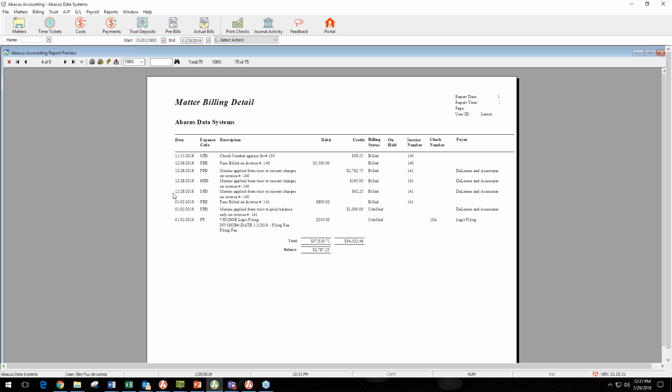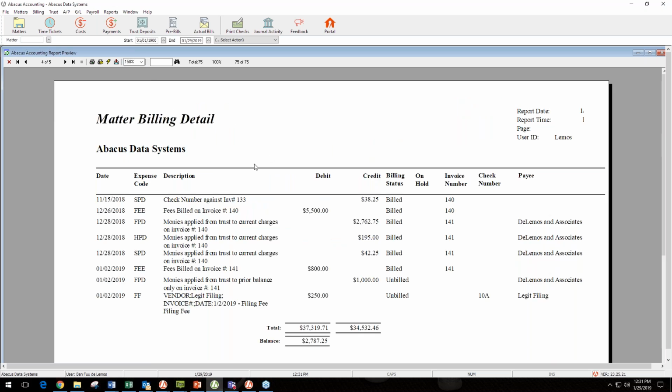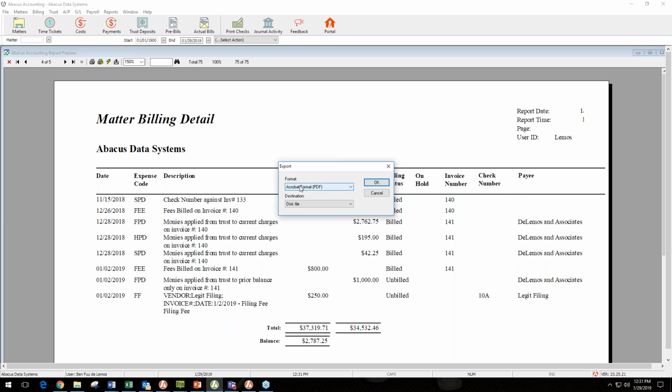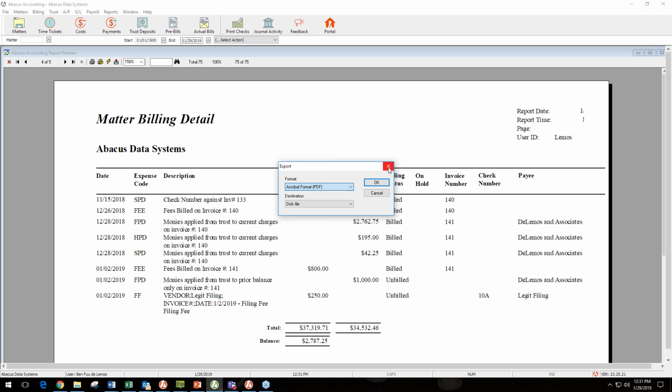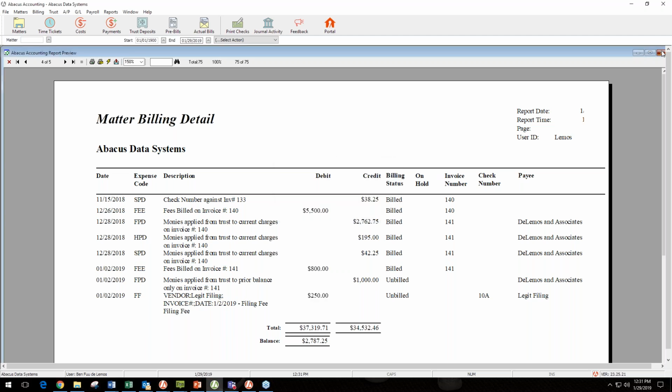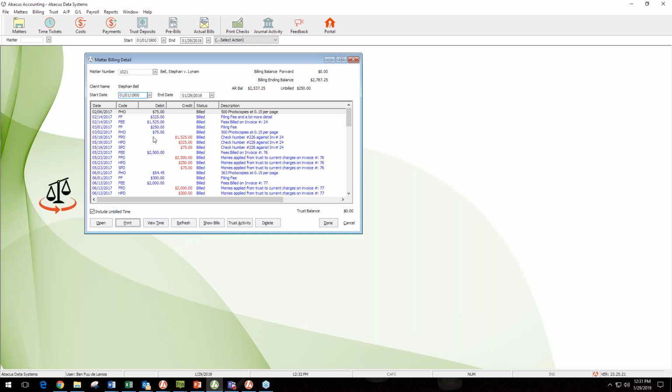In case you were not aware, as far as any of these reports that you end up running, if you want to see it a little bit larger, you can click 150 and you can see it like this from within these options. The other option is obviously you can print it, and that's clear. Most of you would know that. However, if you were more in Excel and want to export it, you can click on the drop down here. You could send it, you could put it in a PDF, you can even put it in an Excel spreadsheet format. So you do have options for exporting it in different ways. Okay, and that's really the gist of what you wanted to see as far as the breakdown here.